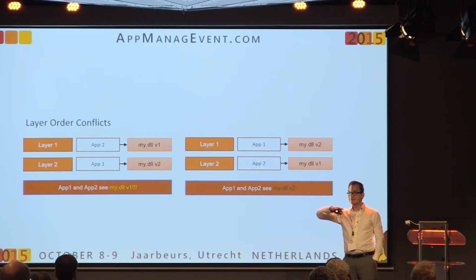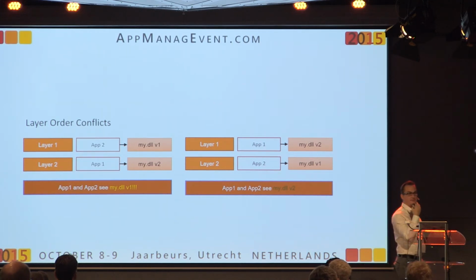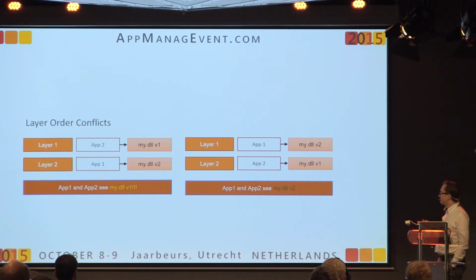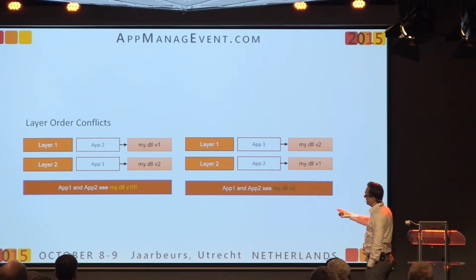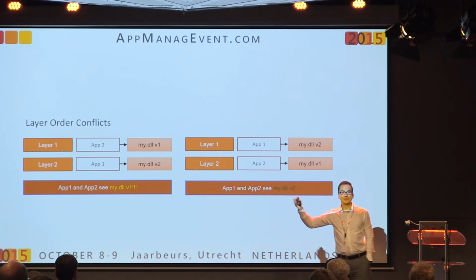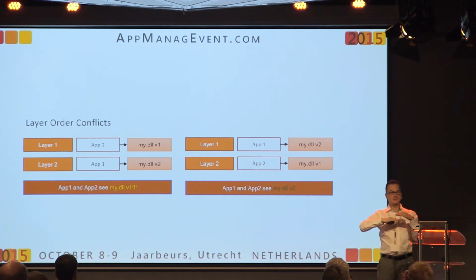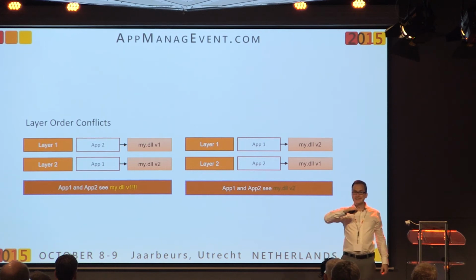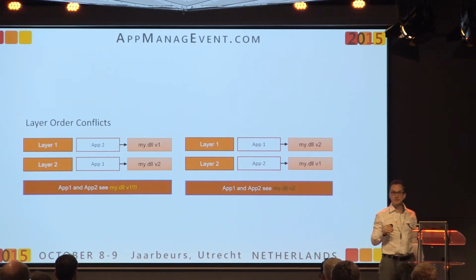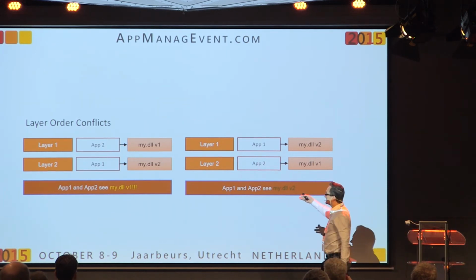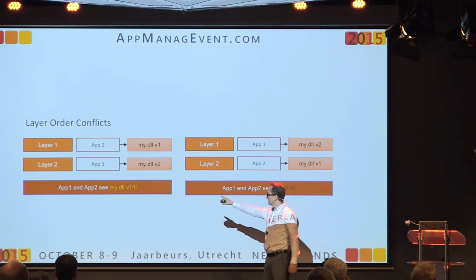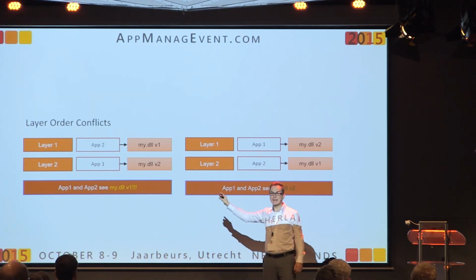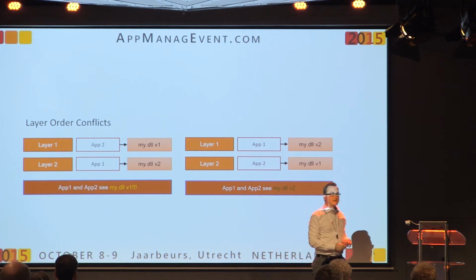When you're creating these layers, irrespective of the technology you use, one of the issues can be created by a layer order conflict. In other words, the order in which you put those layers will generally determine which DLL or file or registry key is seen by the operating system. So you can get into a horrible mess where if you get the layers in the wrong order, you end up seeing the incorrect DLL, and that can break applications. So it is something to be aware of.